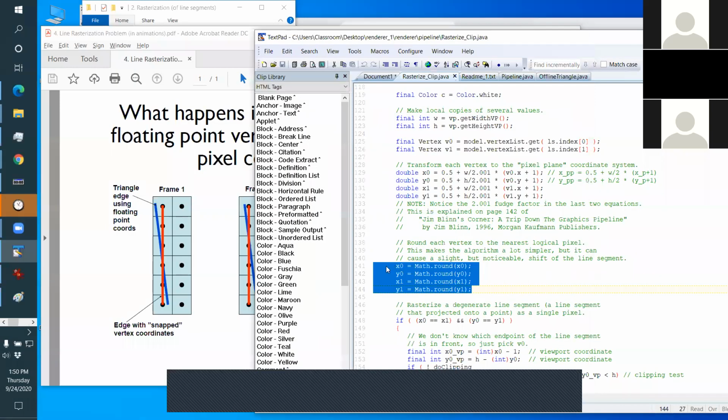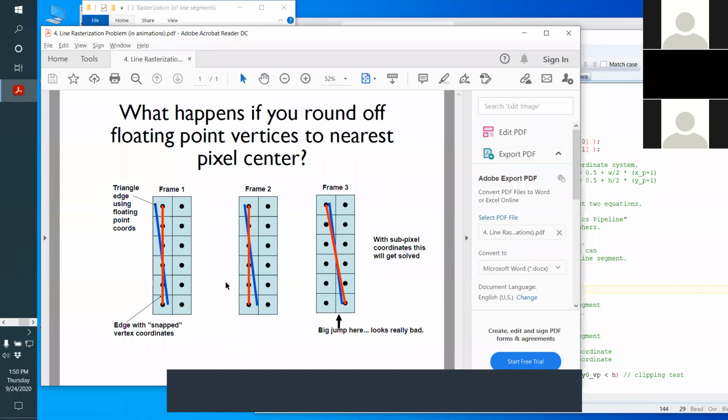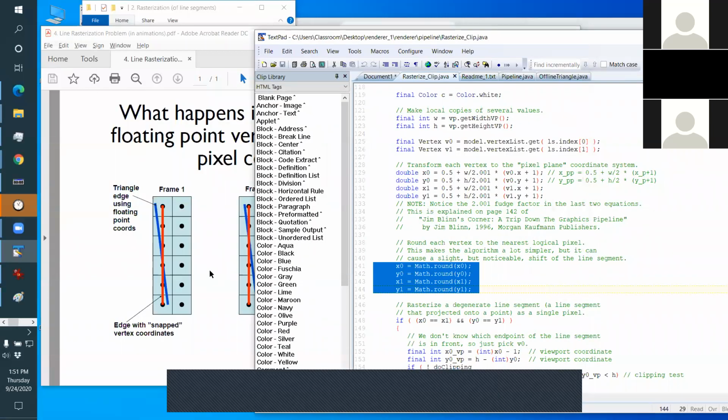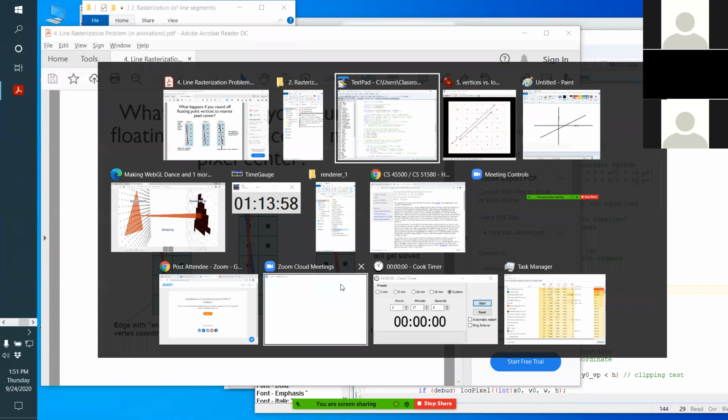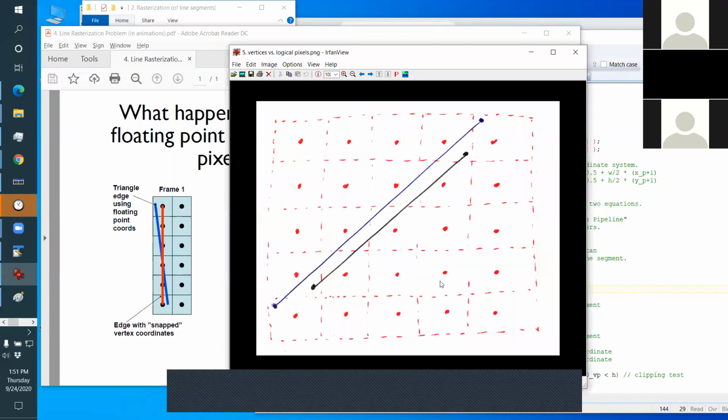So this rounding trick is a problem. This step is problematic, but we keep it there. A really sophisticated renderer, and this is where they put a lot of effort, is to solve this problem. We're not writing a sophisticated renderer, we're writing a simple renderer, so we're not going to solve this problem. But honestly, that's one of the hard parts of a real renderer, solving this problem of pixels jumping around, and this problem of what happens when lines swap their order.